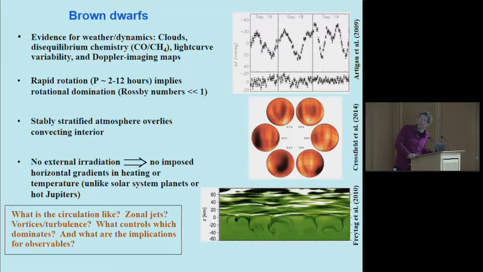There's now quite a bit of evidence for atmospheric dynamics and circulation on these objects. We know clouds just from spectra, and cloud particles need to be lofted by mixing. There's also signatures of mixing in disequilibrium chemistry from CO and CH4. Interestingly, there's many objects for which there's variability in various infrared bands.